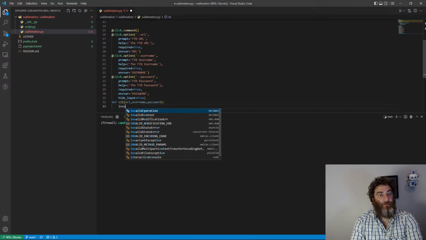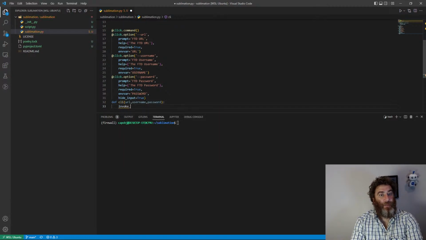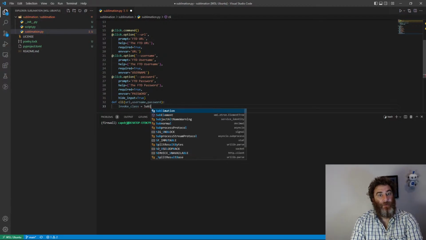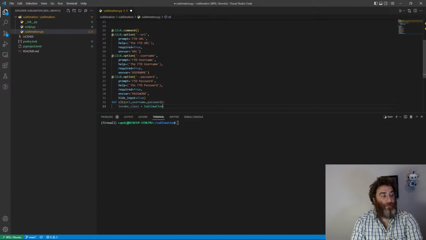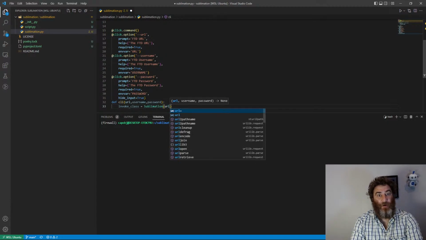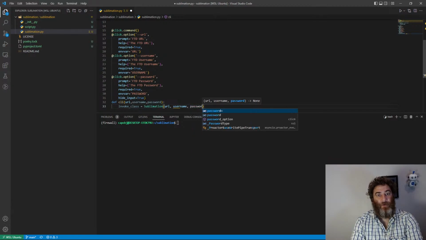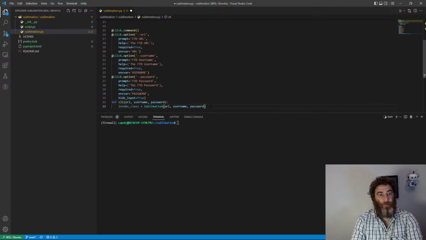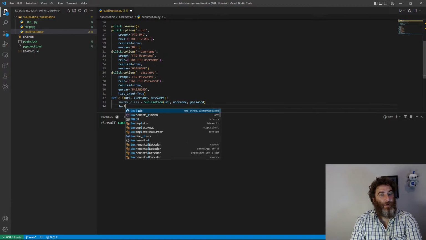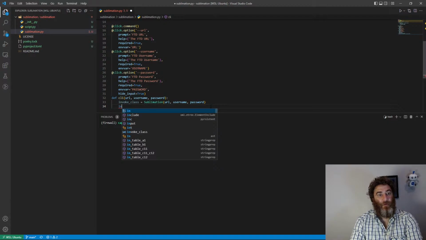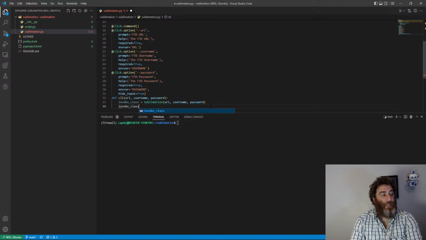And then we're going to invoke the class, equals Sublimation, and this again takes in the URL, username, password, and let's put some spaces up here too, just for readability. And then we're going to invoke class dot sublimation.